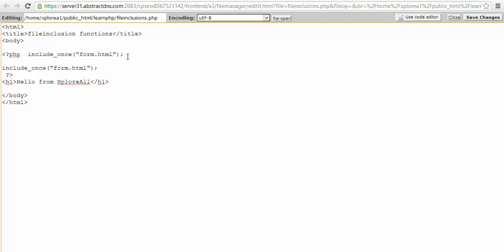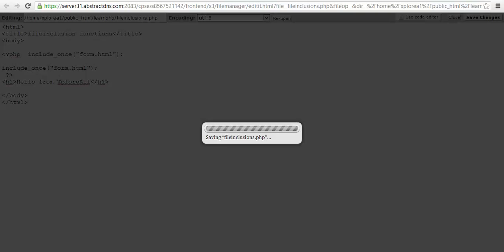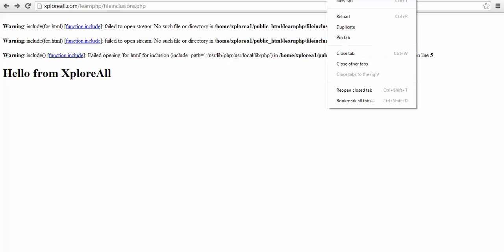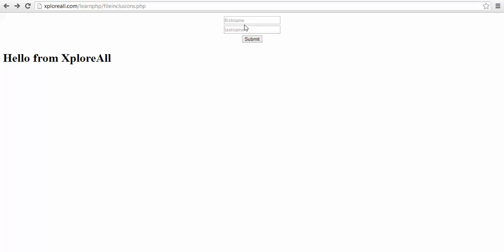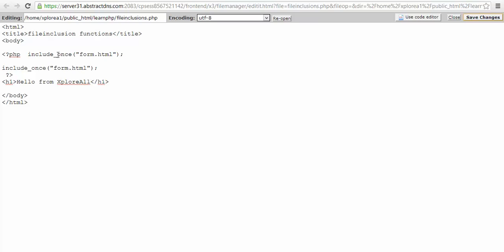now what you will think is, since I have included this form.html two times, I have to get two forms here, one below the other, right? You think like that, but the case is here, whenever you execute that, you will be getting only one form, because that is called include once. Include once says that you include your file only once, and after that, even if you include this file 100 times, it will not be executed. Okay, it only executes one file at a time, and whatever you write below, it will not include that.